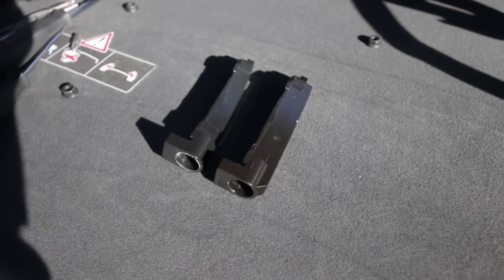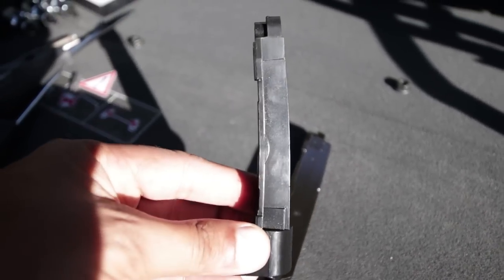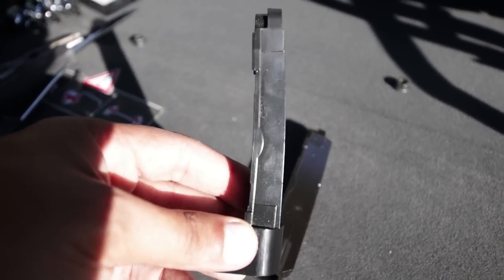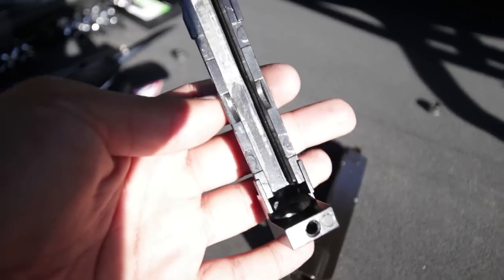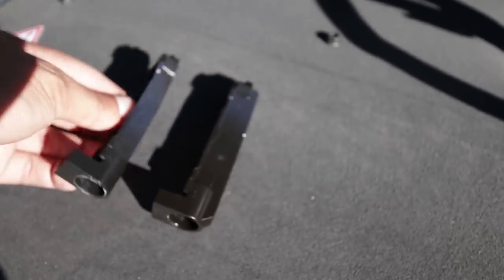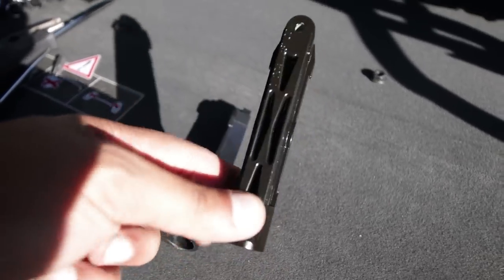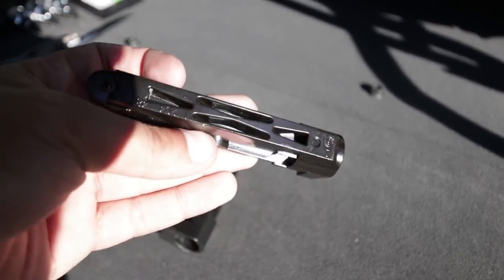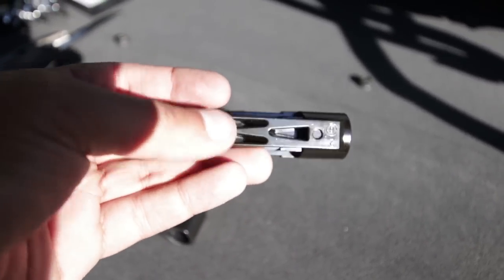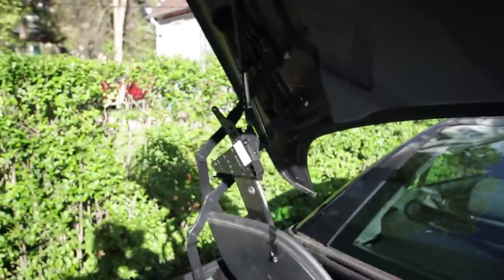Take a look at the old part and the new part. You can already see that the old part is bent — it is not straight — and that bend allows a lot of play. You can see it's been sort of eaten up in the middle and is very thin. These are both metal, by the way — I said plastic before but I was wrong. The new part has some reinforced bits right here, and you can see that it is straight as an arrow. So let's put that one right on there.